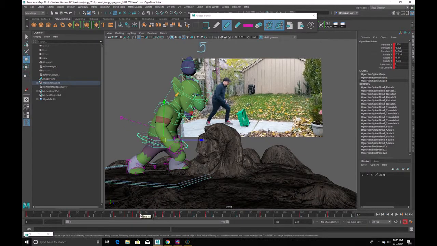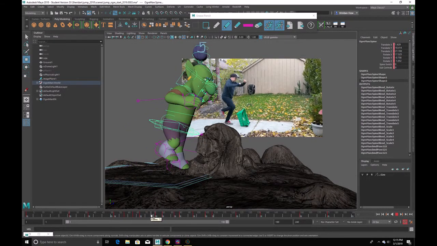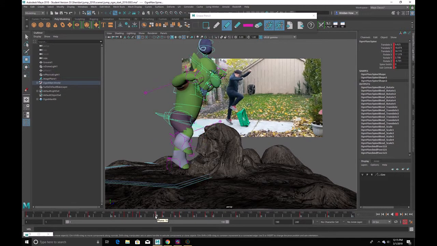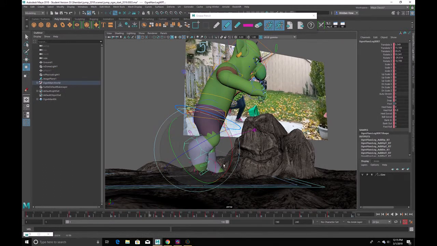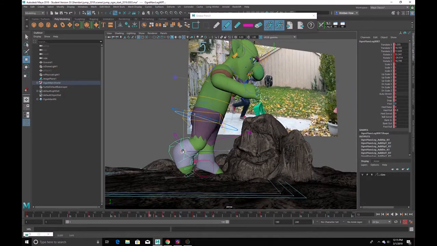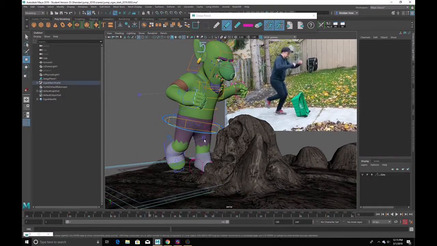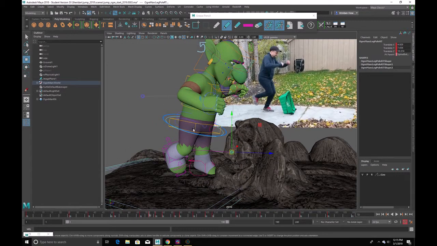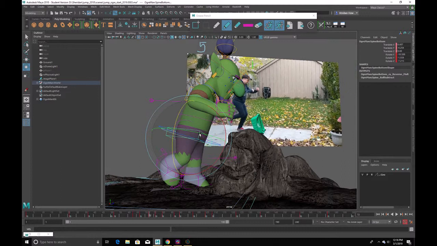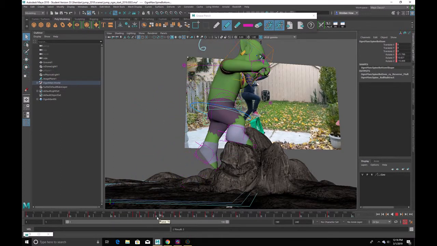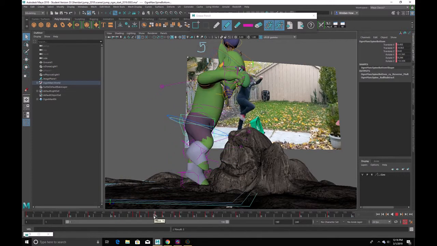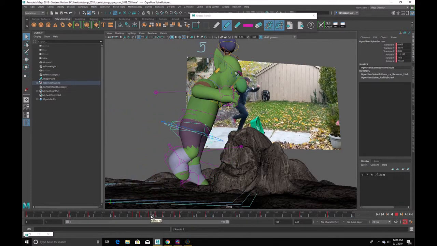All right, so I'm going to go into the next major pose, which is probably around here, so about here. So we want to make sure that this is dragging behind, this is pointing down for sure. Maybe a little bit back. Make sure that knee is angled in properly. Angling this up will give me a little bit of slack here. Cool.